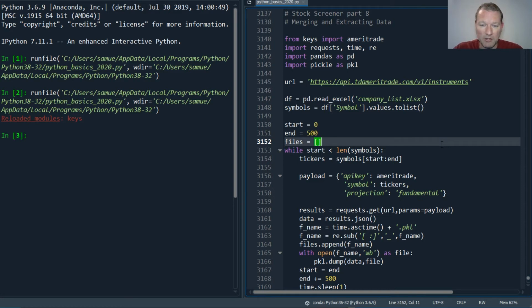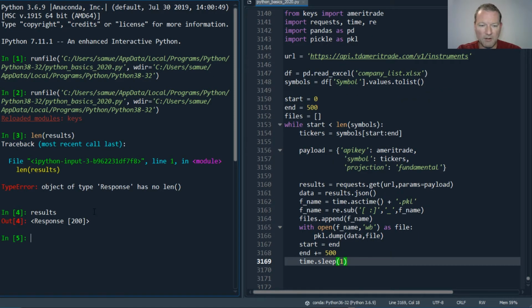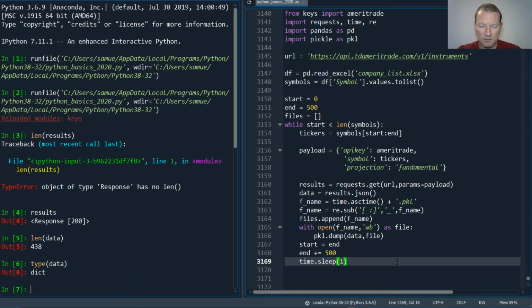So I'm going to show you a little template. Let's see, len of results, I think is, len, that's right, len of its data. There we go. So let's grab the keys.